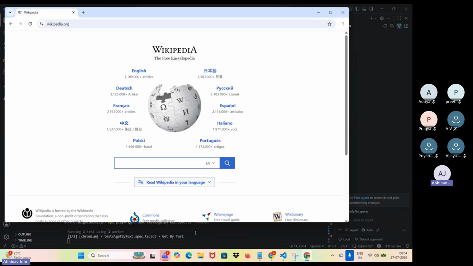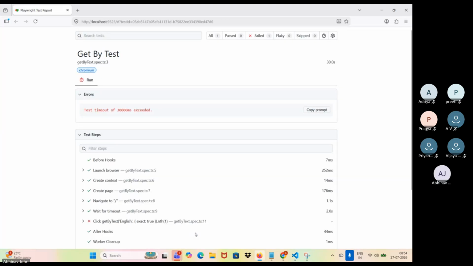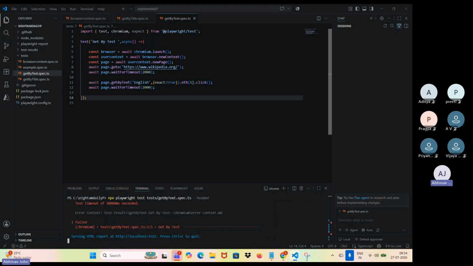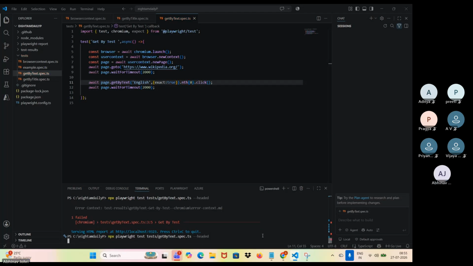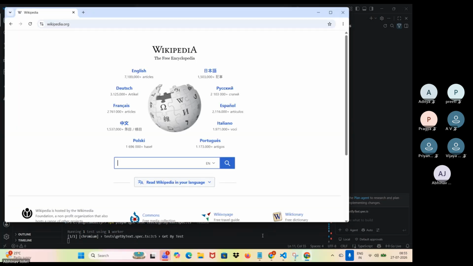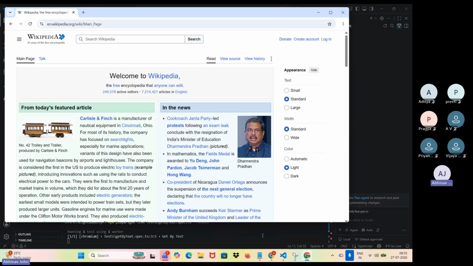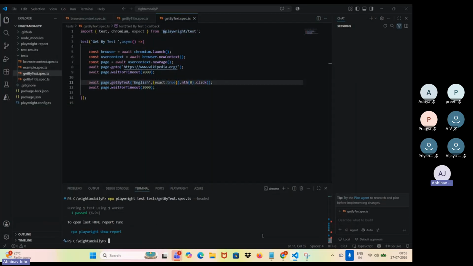So see, it is still looking for the element, but it will not find it. And it is showing me an error. The timeout, it has tried to find it, but it doesn't find. So I give it as zero. Save it and let's run it. It clicked on it.